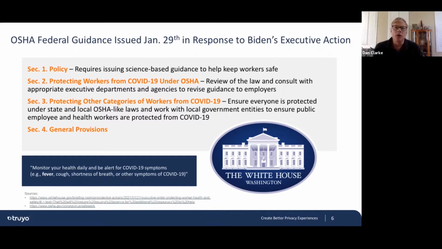Yeah, so I think it's really important that we all pay attention to this. This applies to really all companies, large and small, whether you're HIPAA regulated or not, whatever industry you're in. Basically, though, it says the same things as the ETS, which we're going to cover. It says that you need a plan to protect your workforce as best you can, to protect your employees.